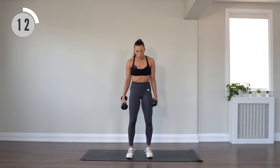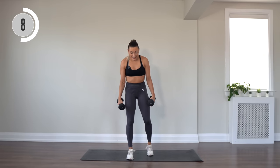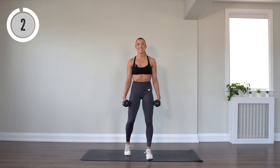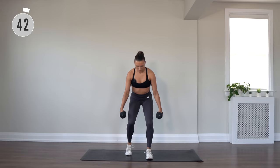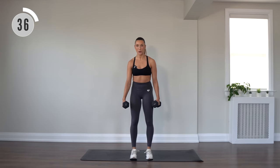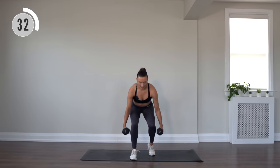Next up, staggered squat. We're gonna do three on one side. Step one foot slightly back. Staggered squat three times, then the other side. Teeniest step back to make it staggered. Here we go. Good, back heel is lifted. You've got it, send those hips back. Good, don't forget to switch after three reps.